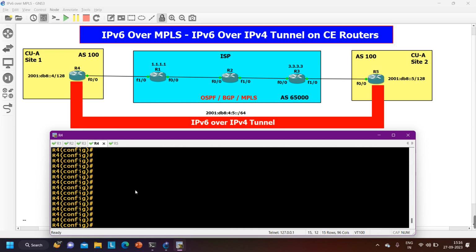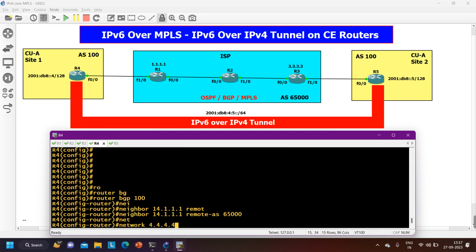On router number 4 I am going to configure BGP. Router BGP, AS number is 100 and say neighbor is 14.1.1.1 and the remote AS of this neighbor is 65,000. And then I am going to advertise the loopback which I have just created, 4.4.4.4, and mask is 255.255.255.255.